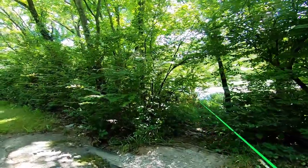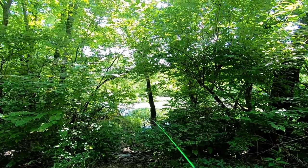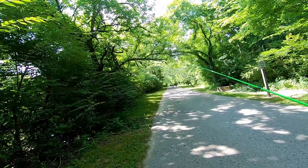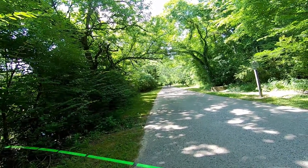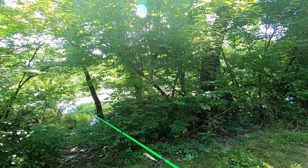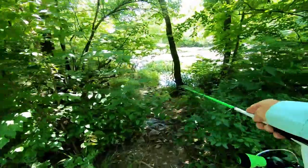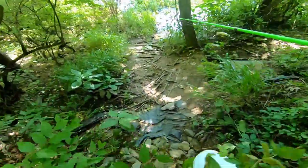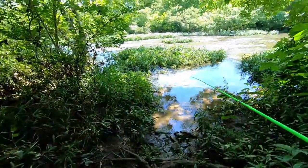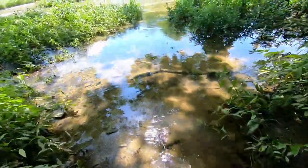About a tenth of a mile downstream from Broad Street trailhead, on the other side of the bridge, you come north on the Greenway trail, which is downstream on the river. Look, there's a nice little path right here that somebody has carved out through the woods. It goes right down to the water's edge. Looks like we can hop in here. Oh yeah, real nice. Let's just jump right in.